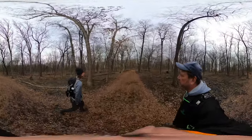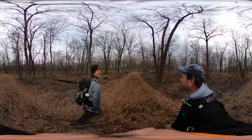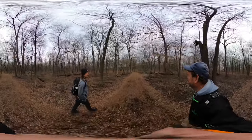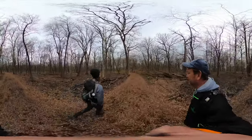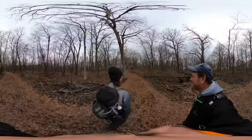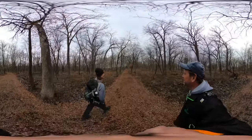I can still hear some frogs in the distance. And isn't it the year for cicadas? Yeah, we're going to have to deal with that. The cicadas are going to start crawling their way out. I should plan my travel around the cicadas — I need to be not here.